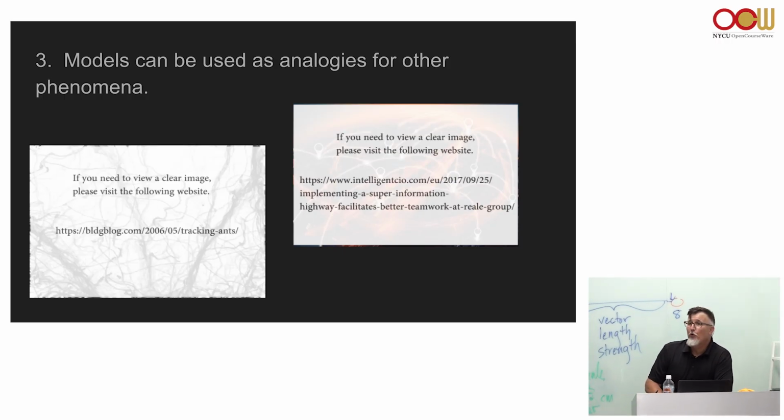Models can be used for analogies for other models. This actually is an example that I didn't know about, but we knew how to model. This here on the left is a model of ant movement patterns foraging around the ant nest. Over here on the right, they used the algorithms that produce this pattern based on how ants move around the world, and they applied it to the flow of information on the World Wide Web, on the network.